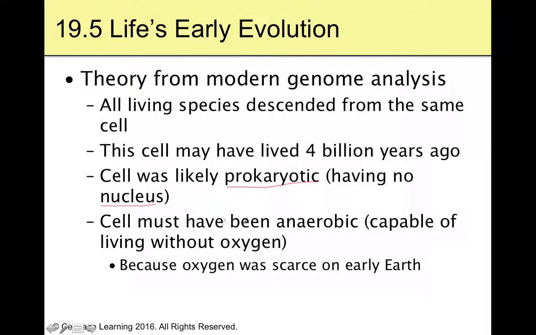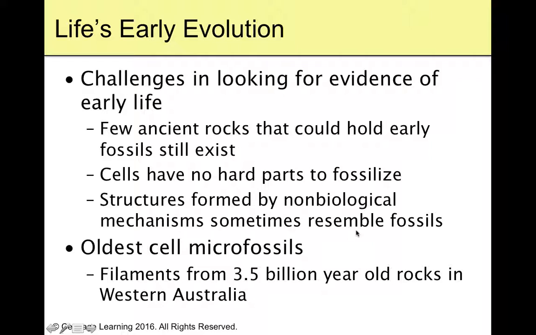These cells must have been anaerobic because there's no oxygen in early Earth's atmosphere, and that goes back to the whole iron in the rock thing. So they had to live without oxygen, and that's fine. We have prokaryotes alive today that can live in anaerobic environments, so that's all right. There was not much oxygen on Earth, so when we start to try to search for signs of this first life, it's super tough because it's not like a dead dinosaur where it leaves this big skeleton of bones that can become fossilized. When bacteria die, they don't leave a lot behind.